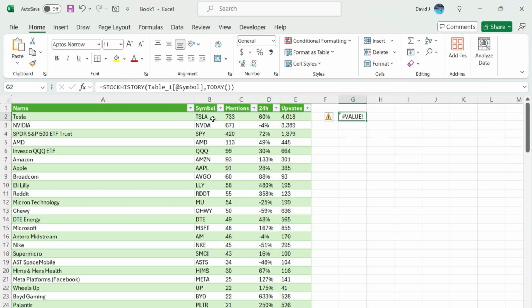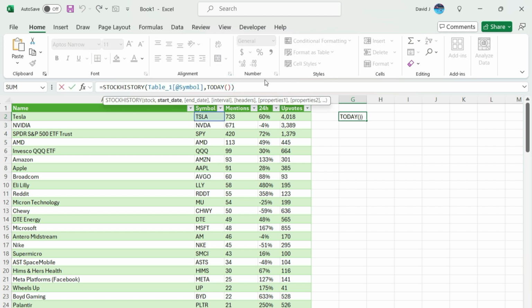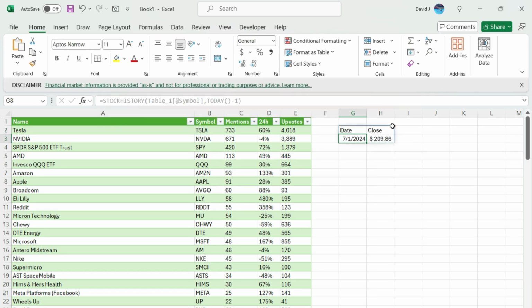Now, the one limitation with Excel's stock history function is if the trading day isn't closed yet, or it's still not enough hours past it, then it's not going to be able to pull in today's current price, as the name suggests, stock history. So not the current price. So if I were to subtract 1 from it, I might be able to get, there we go, the date. So you may just need to adjust this using perhaps the workday function. That might be a better one to use.